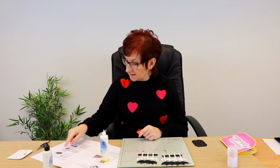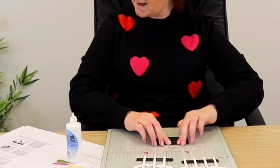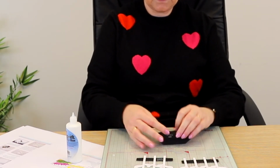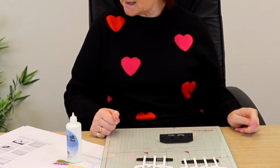Let's have a look. With the tulips facing forward, slot, right, so you've got to then cut, it then tells you, I'm trying to work out which instruction I'm on. So we've done the tulips. It now says cut a flower stand and fold the score lines as a valley, a mountain and a valley. So this is your flower stand, okay? So we're going to fold the first one as a valley, the next one as a mountain, and the bottom one as a valley. And that's going to create your little flower stand like that, okay? Then it says, with the tulips facing forward, slot the bottom tabs on the stems through the slots in the flower stand. Fold the stems under the flower stand and glue in place, okay?